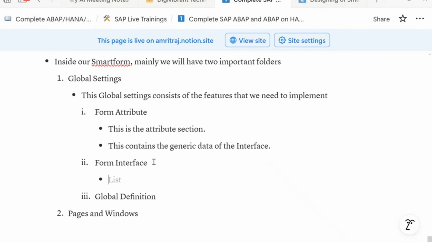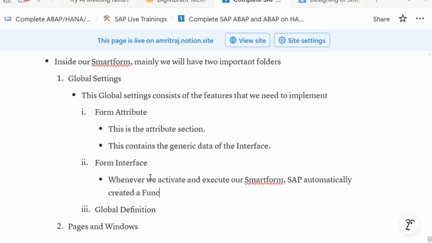Now to explain it, let me write it. Whenever we activate and execute our smart form, SAP automatically creates a function module for the same, a runtime generated function module.